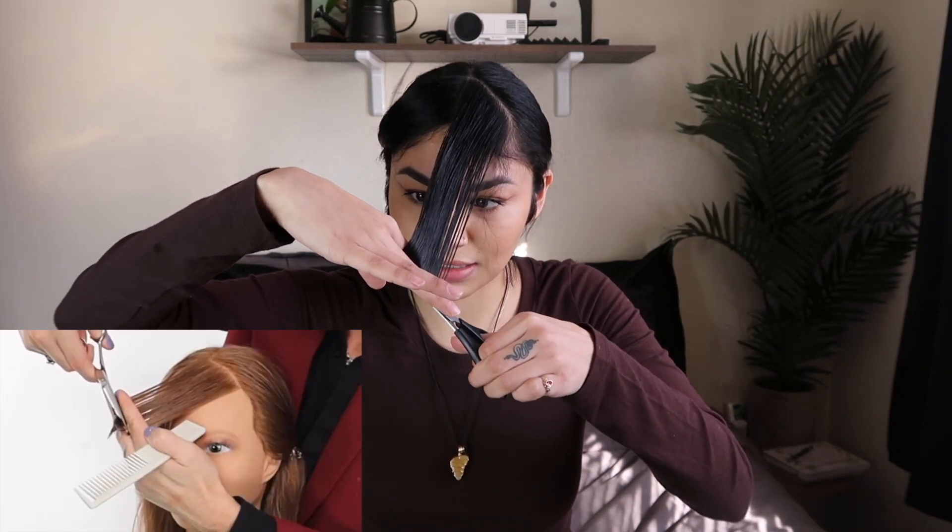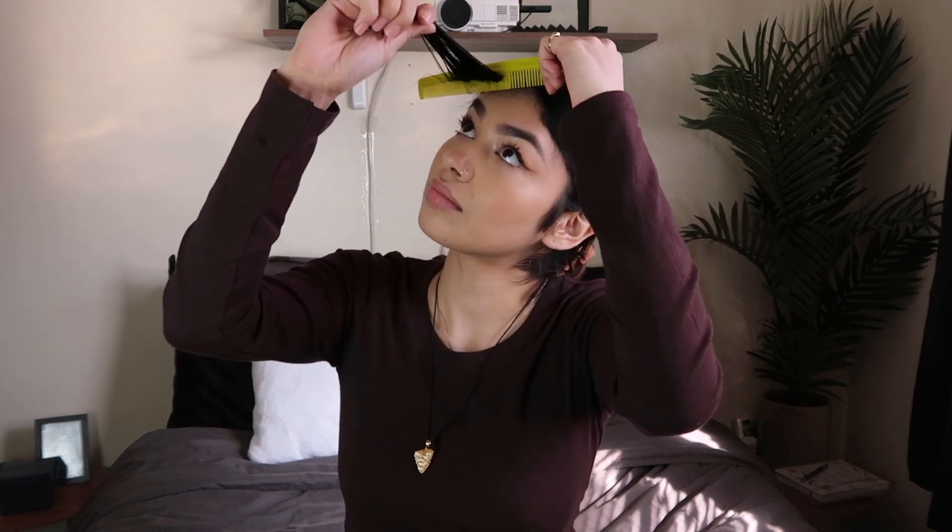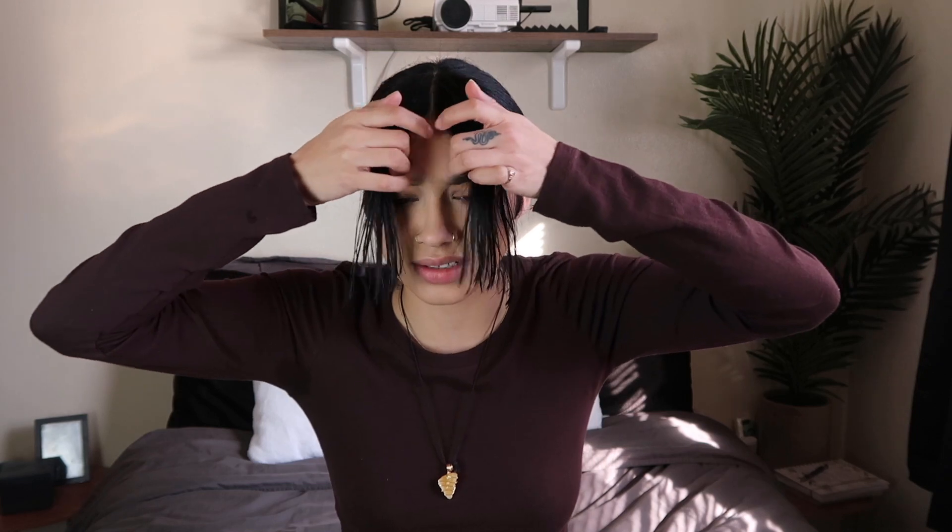This is how this side is looking — there is a little bit of a gradient. I'm gonna pull this side back and do the other side, hoping it's even. I cut a little bit more off this side than I realized — it was just too long — so I trimmed a bit more and I'm gonna try to cut the same amount on this side. Let's hope so. He said to bring both sides forward to make sure they're the same length, which I should have done earlier and now I'm realizing I need to.